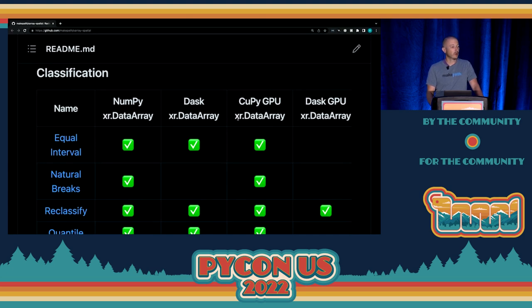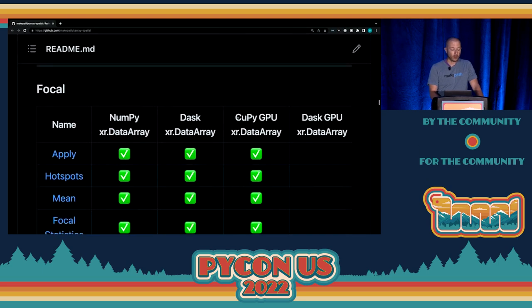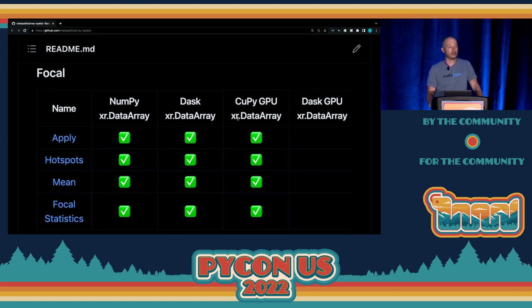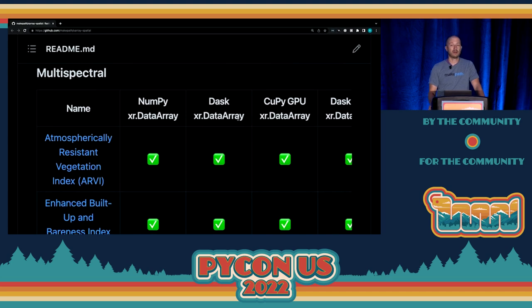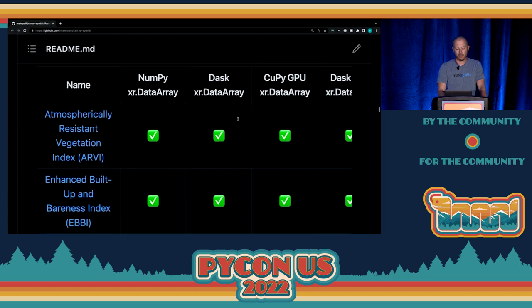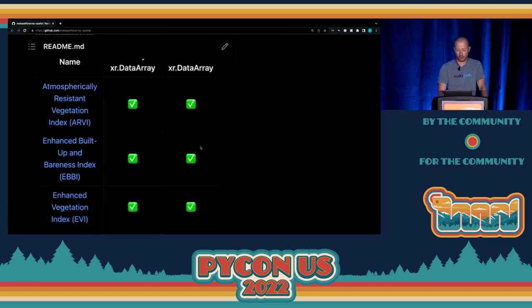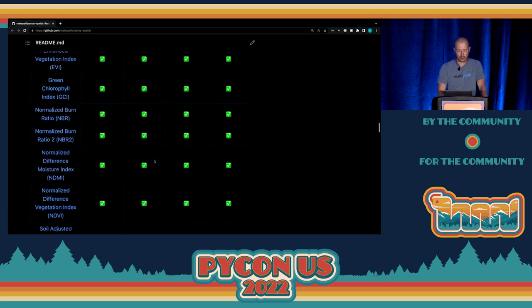So classifying or binning rasters, where you want to bin using, like, an equal interval method on top of a raster. Focal analytics, where we're looking at neighborhoods around pixels, similar to convolution filters, but we have a general apply so that you can create your own filters to pass over an image. Hotspot analysis to identify statistically significant hotspots in an image. Statistics. Multispectral functions, these are all about combinations of different bands in imagery. So if you get a Landsat scene or a Sentinel scene, you'll have RGB bands, but then also near infrared and a slew of other bands. You can combine those together to pull out interesting information. The classic one in multispectral would be NDVI. I'm just going to try to make this bigger so folks can see. But there's a bunch of other ones.